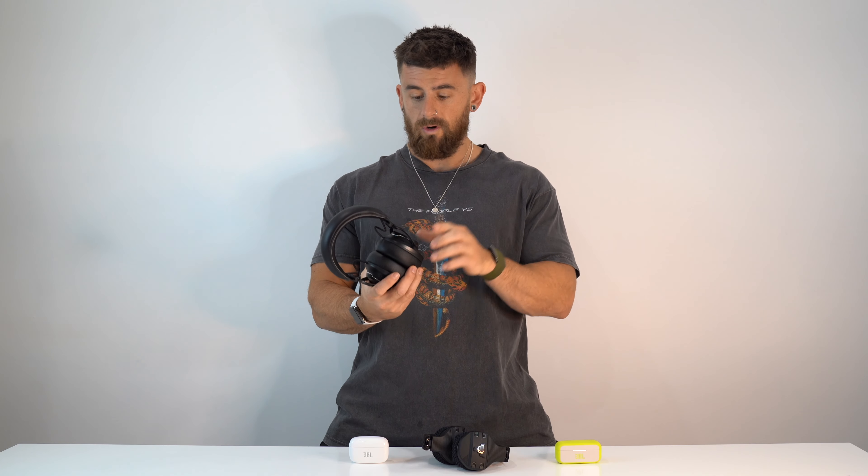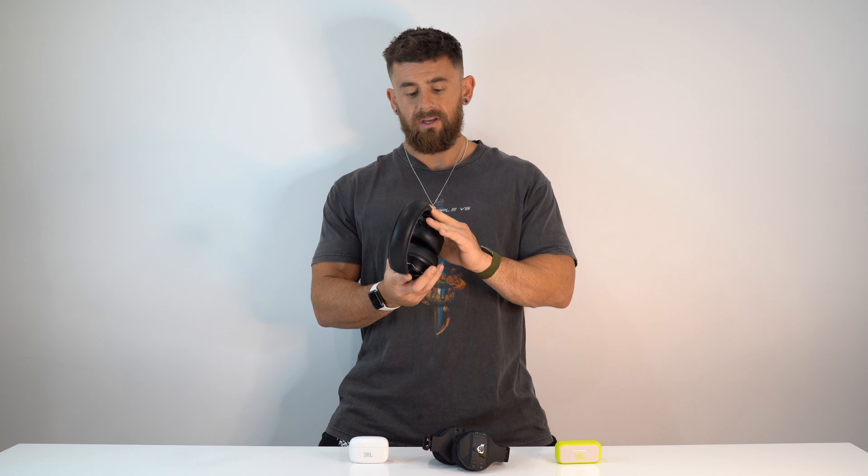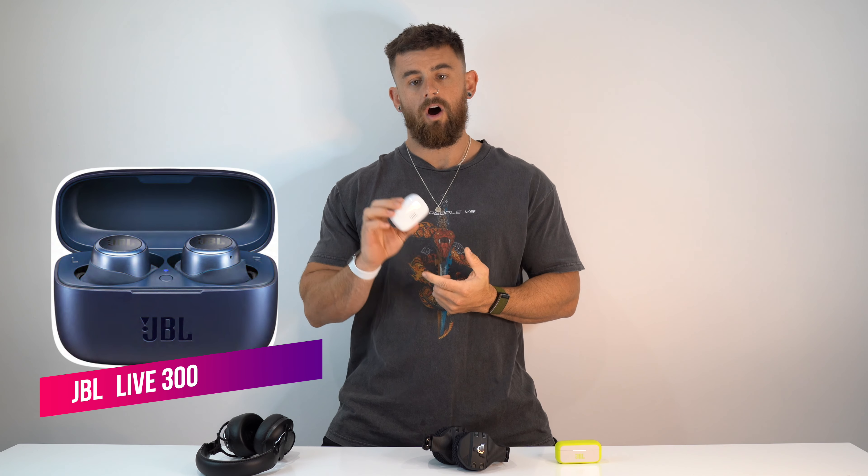It's 25 hours using Bluetooth and noise cancelling. Now the noise cancelling on this is true adaptive noise cancelling. What that means is rather than just being one frequency cutout, it actually listens in to what's going on in the surroundings and blocks out all different noises. So you actually do get a proper true noise cancelling experience with these, which is really great for when you're working. I find it's so easy to focus in on something with no distractions when you're in that full cancellation mode.